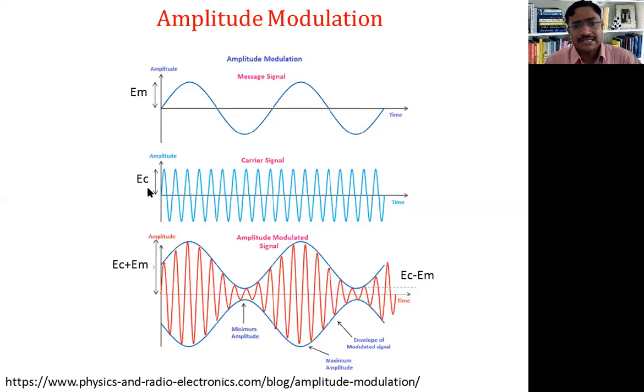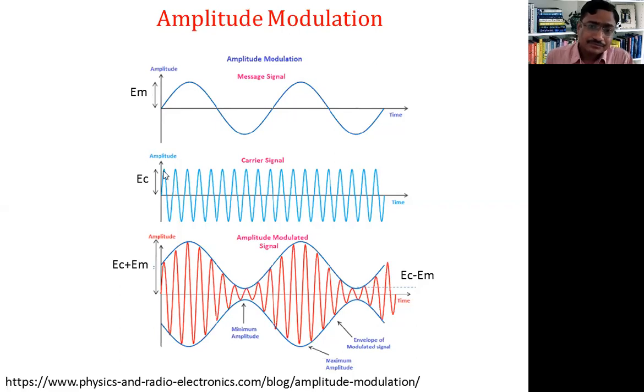Its amplitude is EC. EC is the amplitude of the carrier signal. EM is the amplitude of the modulating signal. Now when this wave is superimposed on this carrier signal, modulation occurs. When amplitude modulation occurs, we get a wave of this type. Here you see the amplitude of this carrier signal is varied. This is your information signal, your message signal. As the amplitude of this message signal varies like this, the amplitude of the carrier signal is varied according to the variation in the amplitude of the information signal.